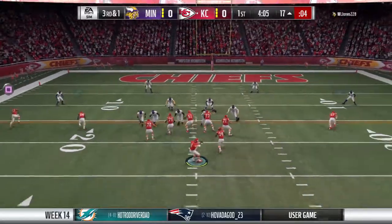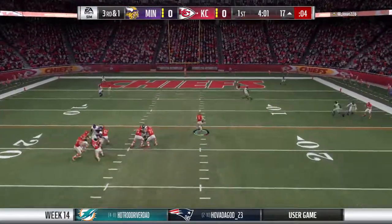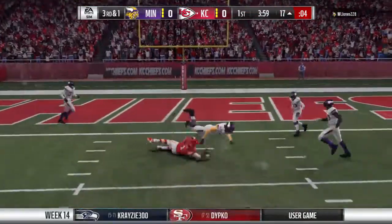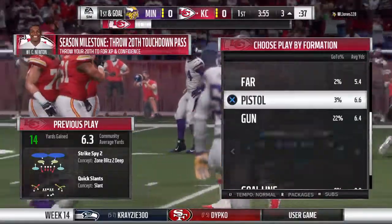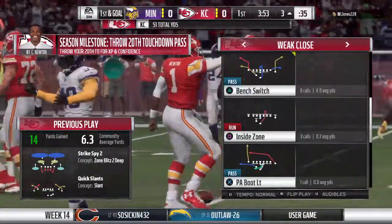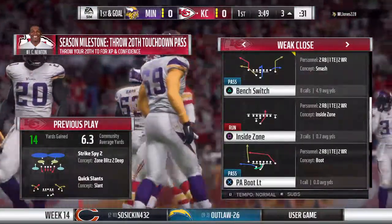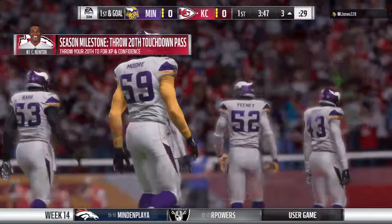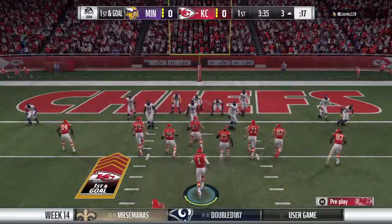And the play clock's running down. Newton now to throw. Flushed out right. And he'll avoid the tackle there with a slide. Newton able to use those legs and get past the marker to pick up the first. Now that's disappointing for the defense. They had the advantage, had excellent coverage all over the field, but they let him get away, scramble, and pick up a first down and inside the 5-yard line.